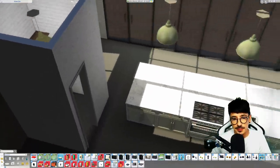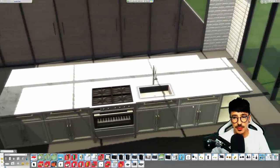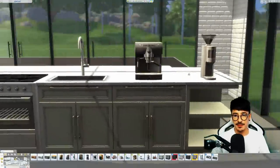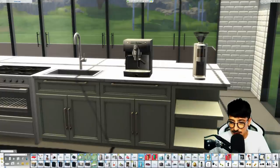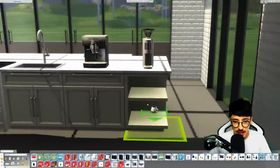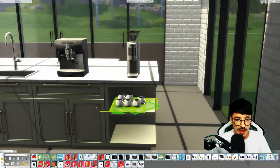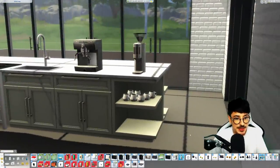Coffee machine wise, I definitely would want a coffee machine, and it would be out here. So I might even stick a coffee machine maybe on the edge here. There we go. Yeah, and then I could put coffee cups over on this side here, so the glasses and everything else can be in the larger... Oh, here we go. Yeah, coffee cups. So if I just put coffee cups down here, I wouldn't go all Sleeping with the Enemy and start lining up all my tins and cups in various straight-edge positions.